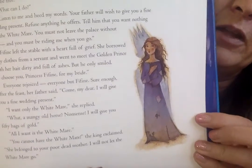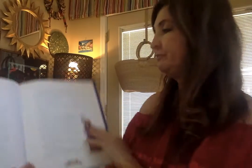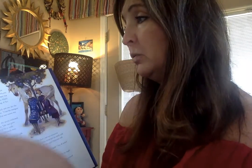You cannot have the white mare, the king exclaimed. She belongs to your poor dead mother. Then the golden prince may not wed me. I will not leave here until I may leave riding the white mare. What could her father do? He didn't want to lose so fine and shining a son-in-law. At last he muttered, Very well, you may have the white mare. The golden prince frowned. Such an ugly horse! We shall tie it behind my carriage so that no one can see it. But Feefine remembered the white mare's warning. Oh, that won't do. My white mare is so swift that she can outrun all your carriage horses. We shall ride on in front and you shall follow. With that, Feefine threw herself onto the white mare's back and the white mare sped off like lightning.